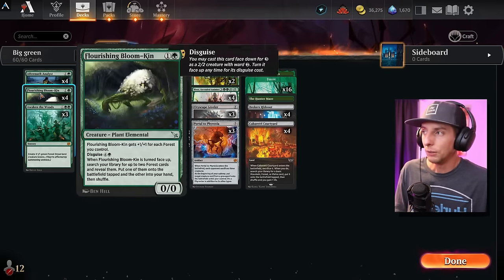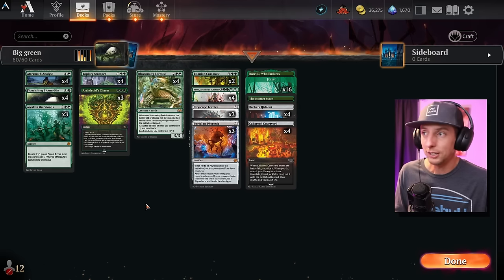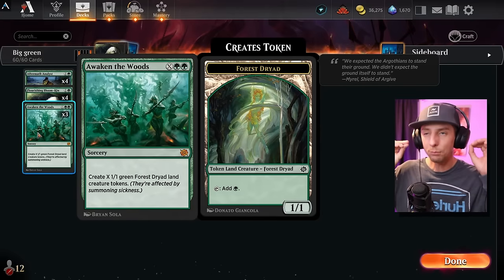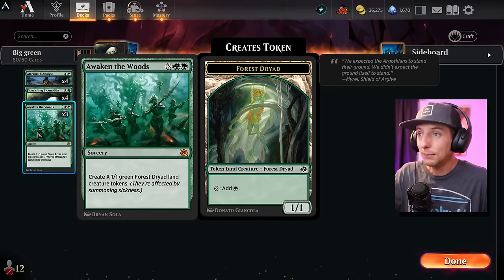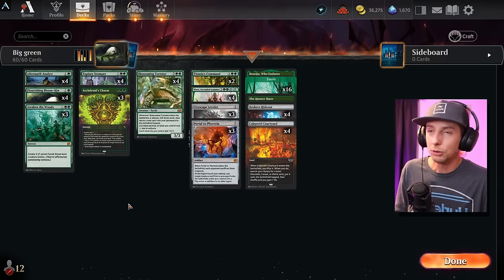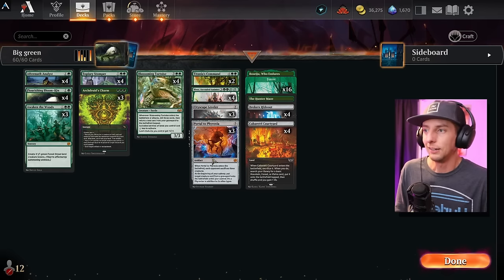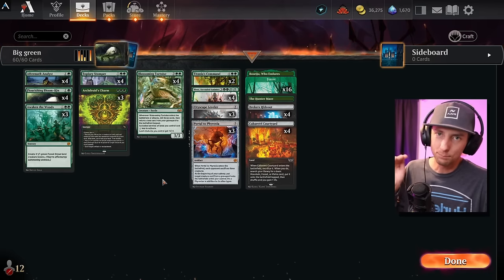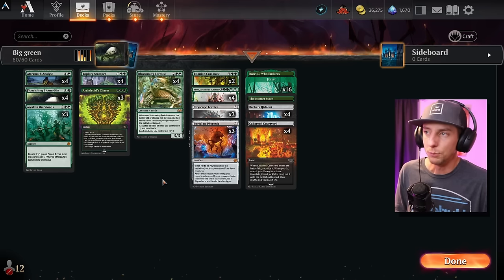So of course, not only with the Bloomkin getting bigger, we also need some other big spells. So we're going to be finishing the game out with things like Nissa and Awaken the Woods to go absolutely massive. Not to mention the Dryads on this are going to also pump up your Bloomkin and attribute to the Nissa's -7 alt. And then of course on the top end, I threw in some Cityscape Leveler and Portal to Phyrexia as some big bombs at the end of the game for some removal.